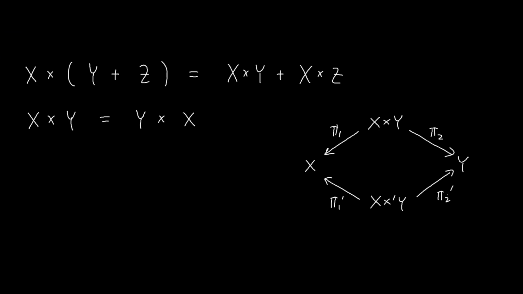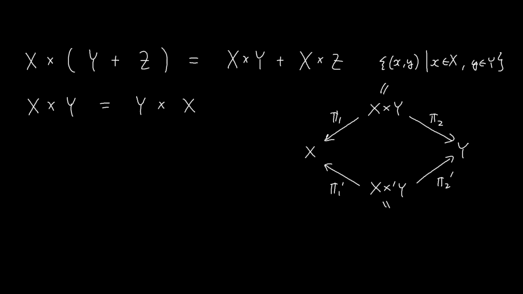The main example of a category through which we introduced the concept of multiplication and addition was the category of sets, and already there we witnessed this behavior. We could take as one version of the product the set of all ordered pairs (x, y), where x comes from X and y comes from Y. For another version, we could take, in fact, any set that's bijective to it. For example, we could take the set of ordered pairs (y, x), where, again, x comes from X and y comes from Y.